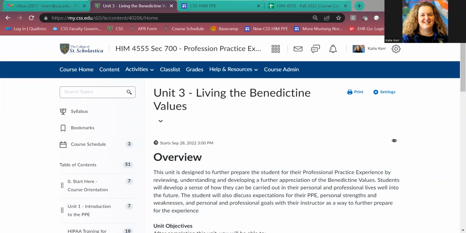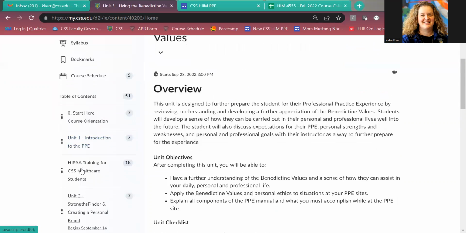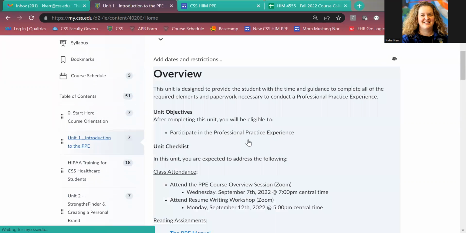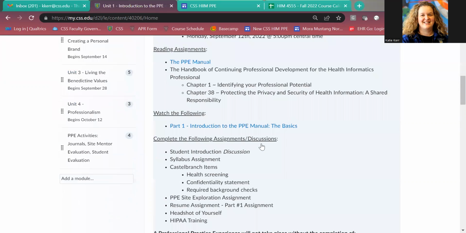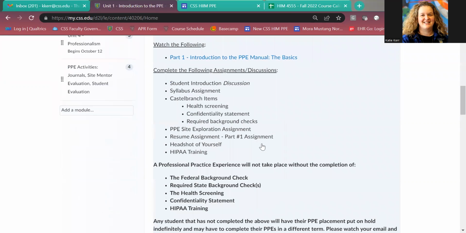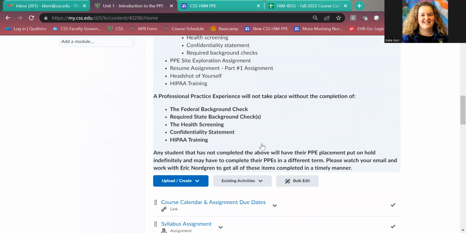So, let's talk about the resume writing workshop for next week. The resume writing workshop is something we've been doing now for, gosh, the last 5 or 6 years. And I have found it to be really helpful to students to get their resume in tip-top shape. We do the resumes for several different reasons. First, we want you to have a professional resume because many of you are looking for jobs, right? We want you to have a resume that is comprehensive of what you've accomplished up to this point in your career.